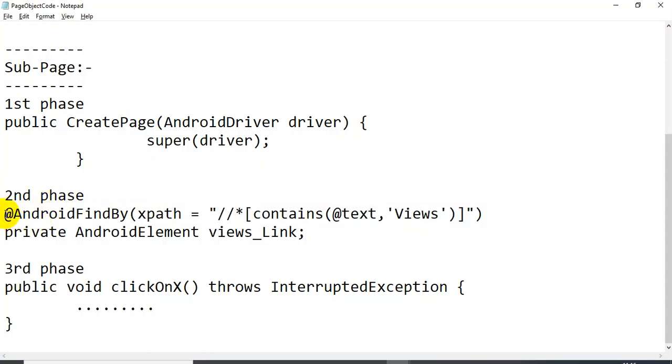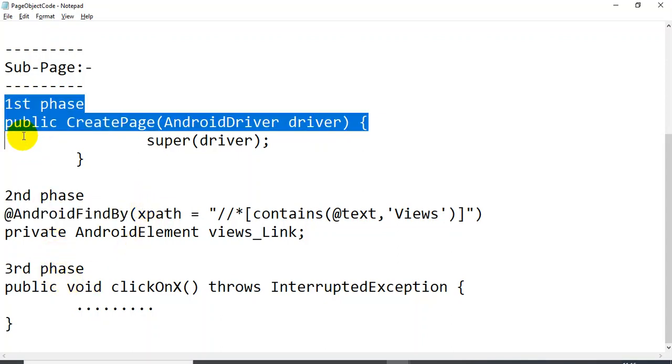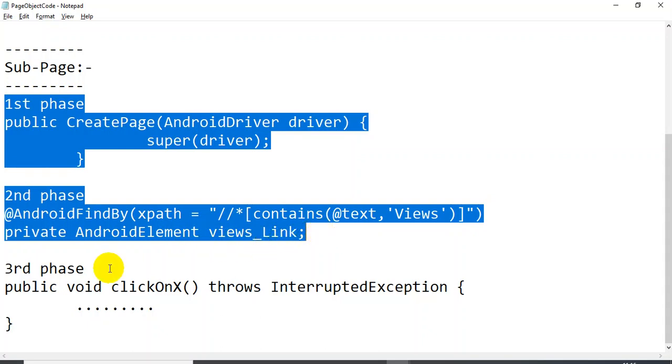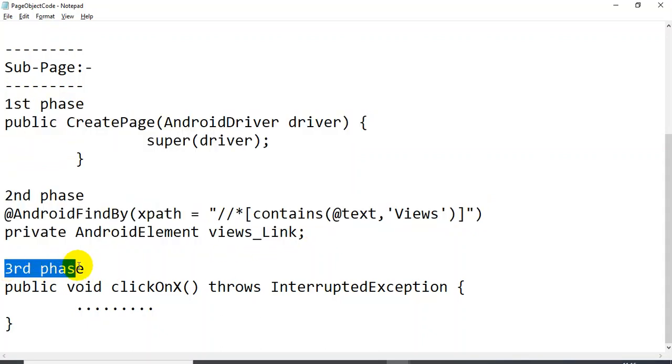That can be Android element, that can be web element, that can be iOS element. So first two phases we are done with. The last phase is implementing the abstraction methods. Say for example, in the page you are entering the username and password and clicking on the login button.